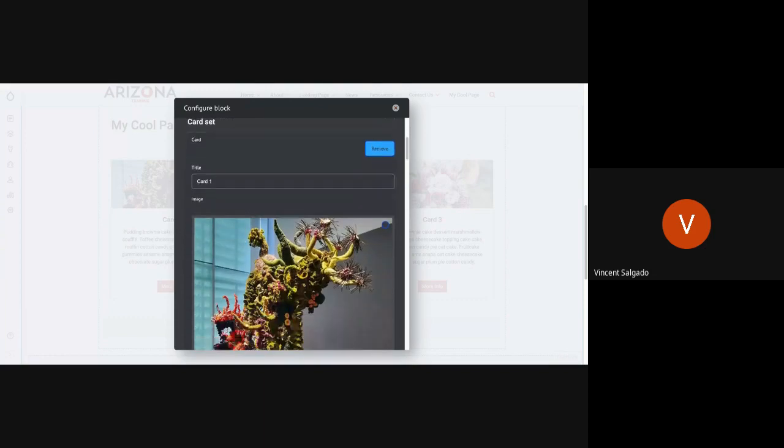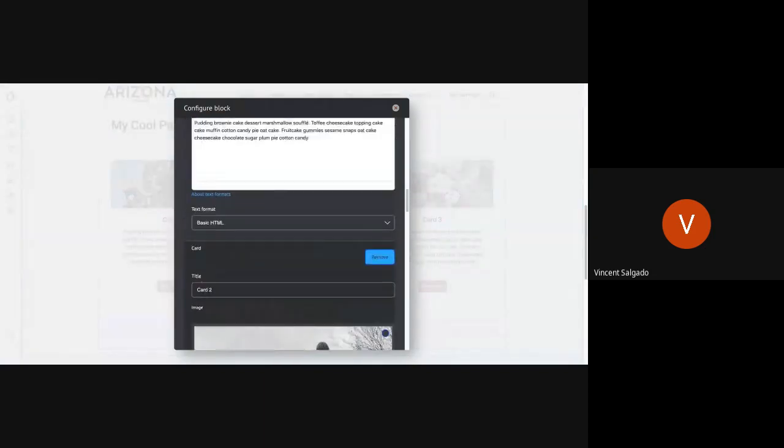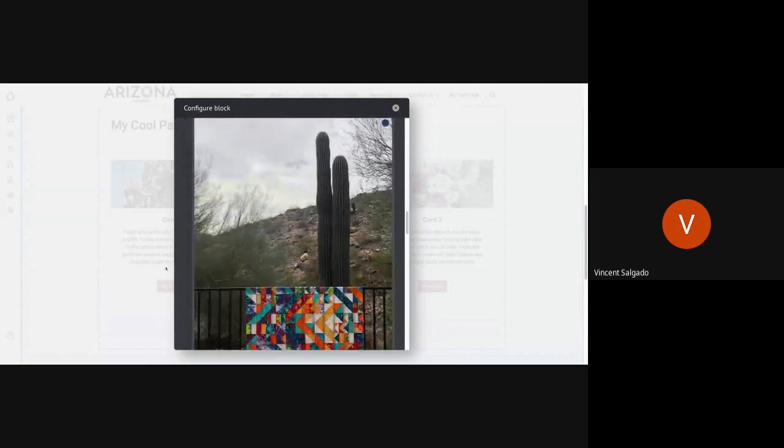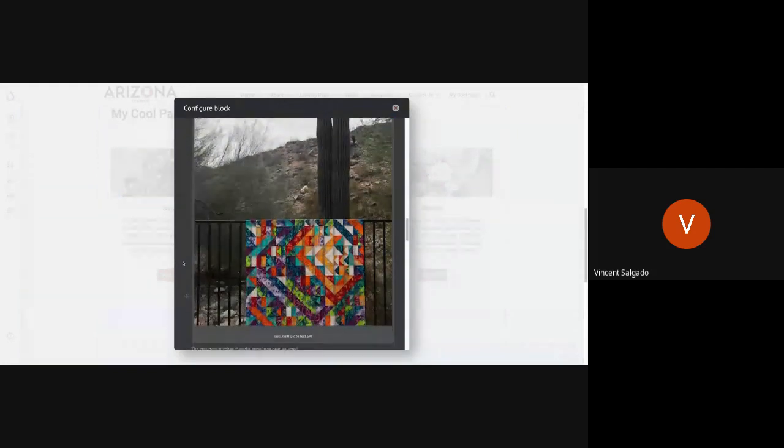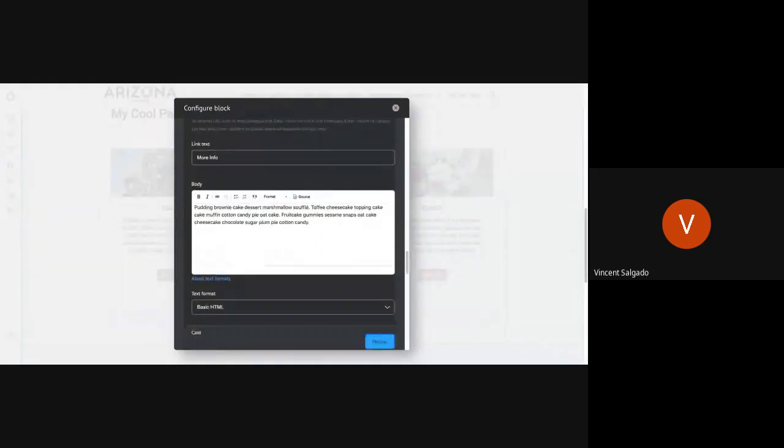So now that I have those, take a look at the cards. The cards look fine. If I wanted to, I can take where it has these little drag and drops, and I can drag it so the card 2 will be first, so you can easily move those things around. So you have that ability if you want to move things around.